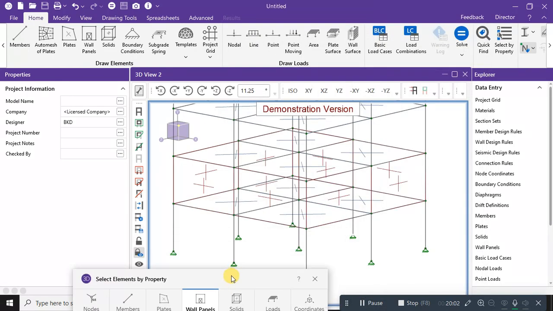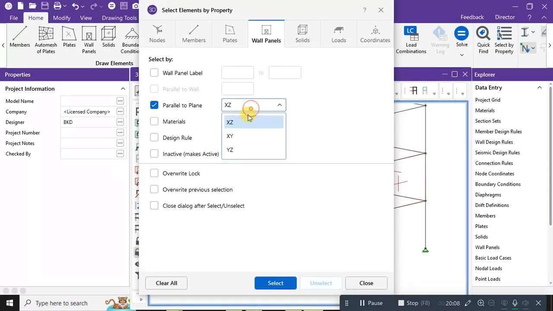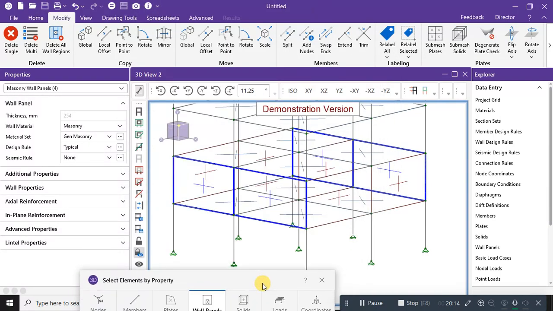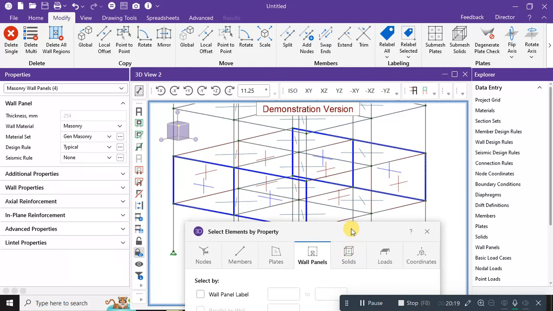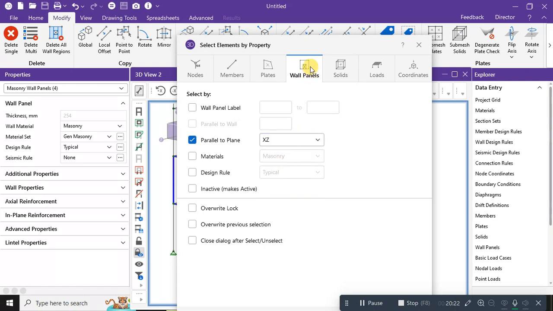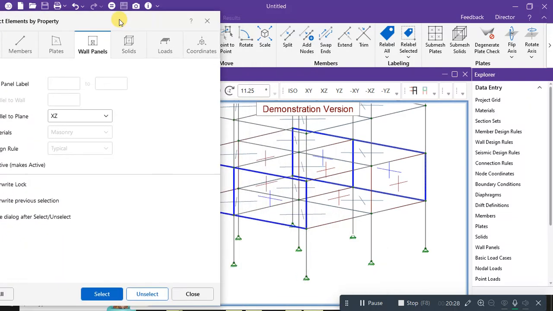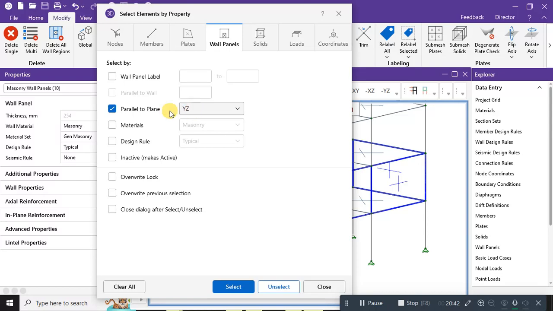Now let me check here. Now all the wall panels parallel to XY, select. Let me check here. This got selected. These three panels which are parallel to XY got selected. Now again select parallel to XZ. Select. So now all my wall panels got selected. As you can see here, even my middle wall got selected. So this is how you need to select all the wall panels.